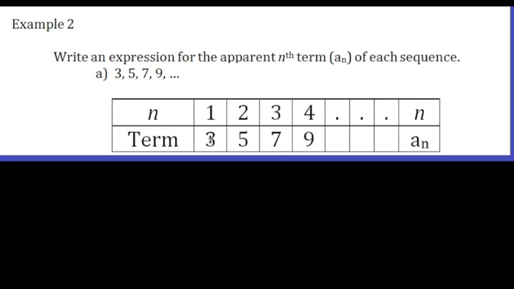Okay, and all I'm doing here is writing 3, 5, 7, 9 because those are the terms they gave me, and I have to figure out what this expression is over here. If I try to just look at this right now, if I try to get from 1 to 3, 2 to 5, 3 to 7, I've got to be able to do the same thing every time. I add 2, I add 3, I add 4, I add 5. So obviously that is not going to work.